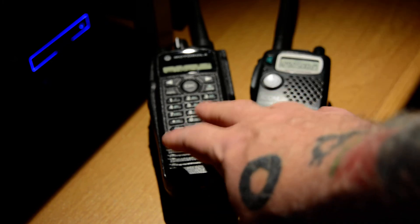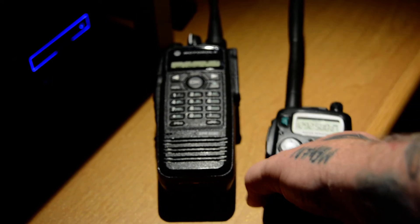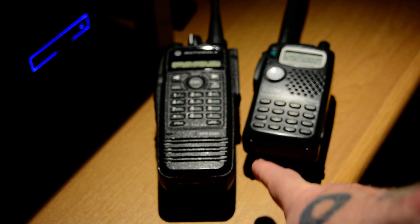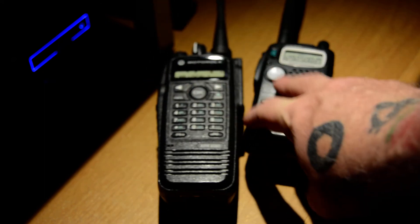The great thing about these frequencies is that the antennas are relatively small. You'll see they have a standard basic longer antenna. Motorola's antennas are amazing, and the antenna that came with the ICOM is good for all four bands. If you want to make your own antennas you certainly can, and they're not very big — that's one of the great things about antenna building for these frequencies, and for VHF and UHF in general.